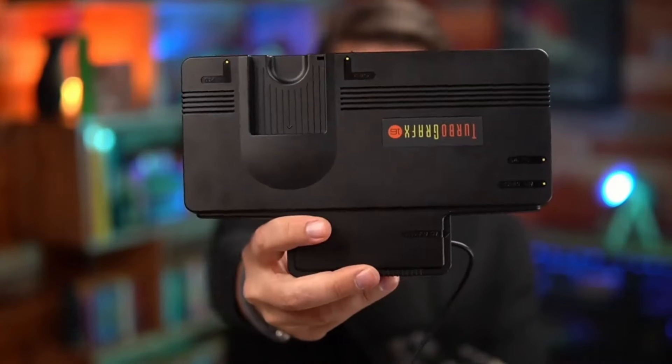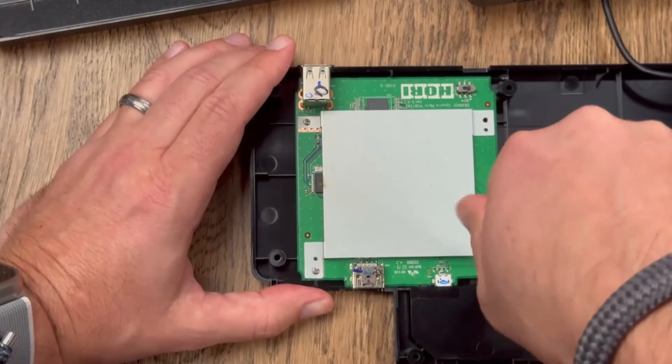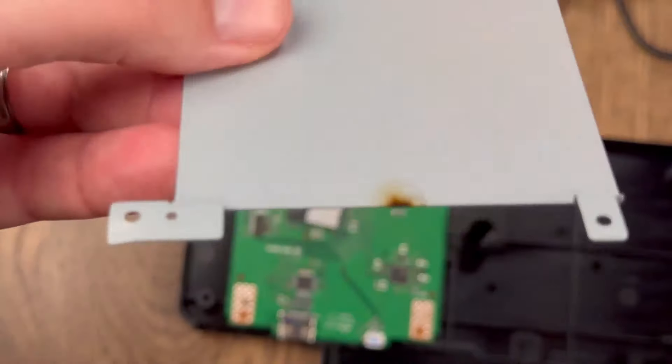When I was figuring out how to play this game, I decided to play it on the TurboGrafx Mini, which I shot a video on showing how I played through almost all of Ys Books 1. But it exploded on me — I did a whole video on how it died. The chip that powers the USB hubs exploded, which is a common problem with the TurboGrafx Mini. My save file: gone. My ability to play through Ys Books 1: gone.